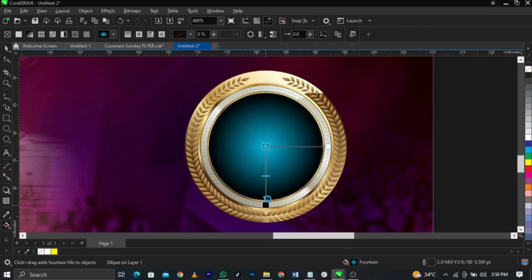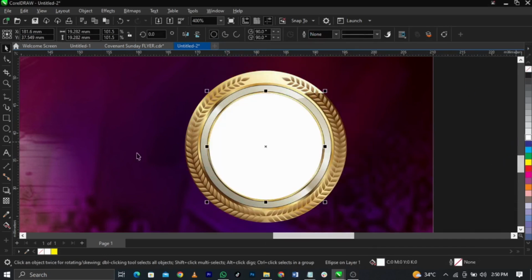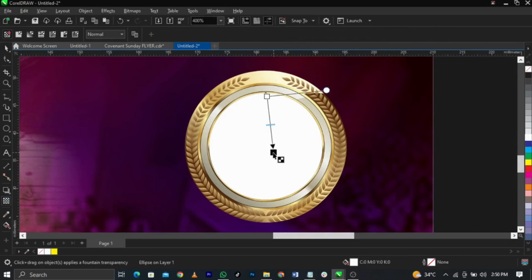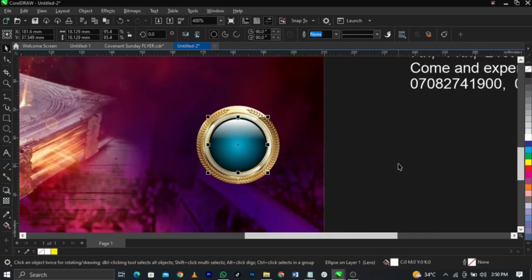And this is what you are going to have. So the next thing I'm going to do is remove the outline, copy it and paste it again, so we'll have double of this. Give this one white, then select the transparency to fade out this edge this way and just drag this one down a bit, and this is what you're going to have.